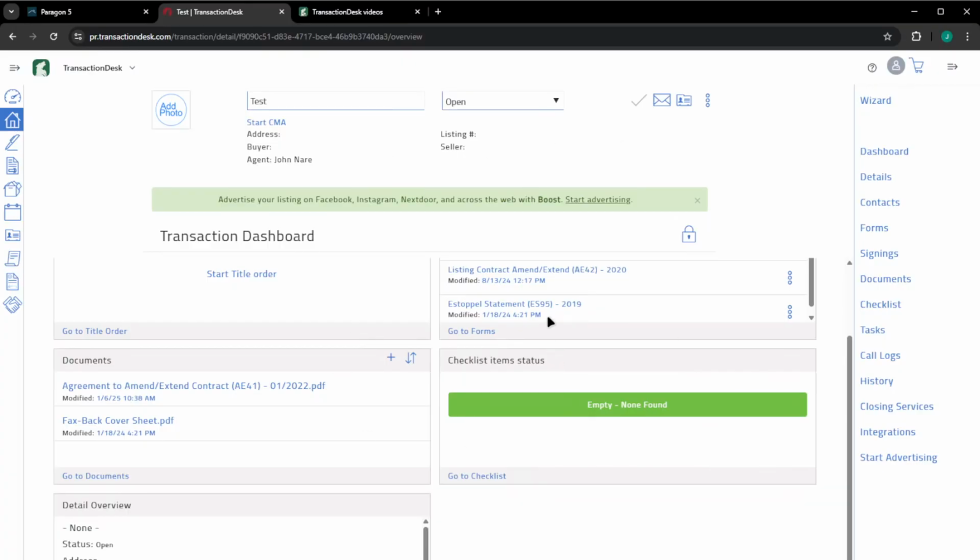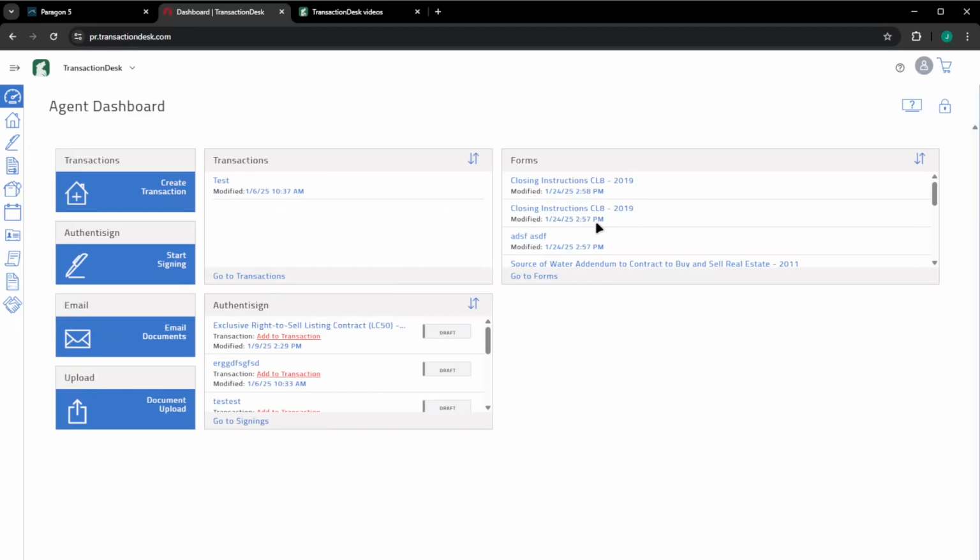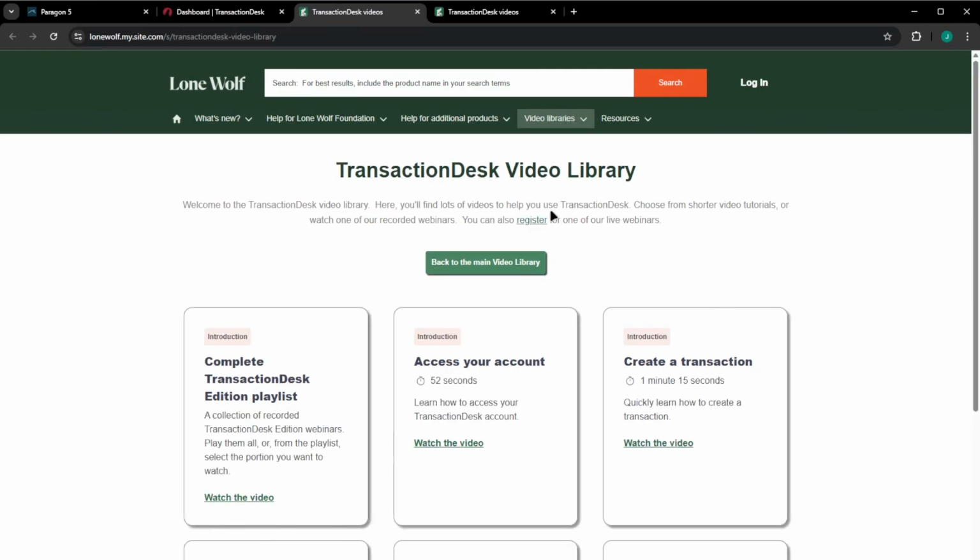Hopefully, this gets you a little more familiar with the Transaction Desk or InstaNet. I know it can be a little bit different from what you're probably used to, especially if you're coming from CTME, for example, but I highly suggest just coming in here and playing with it. You're more than likely not going to break anything by just adding yourself as a contact, for example, and doing some test transactions and signings just to see how it all works. And like I pointed out earlier, you'll see this little How Do I question mark here within the screen. You can click on it any time and it'll show you a bunch of different videos and tutorials on how to use Transaction Desk.